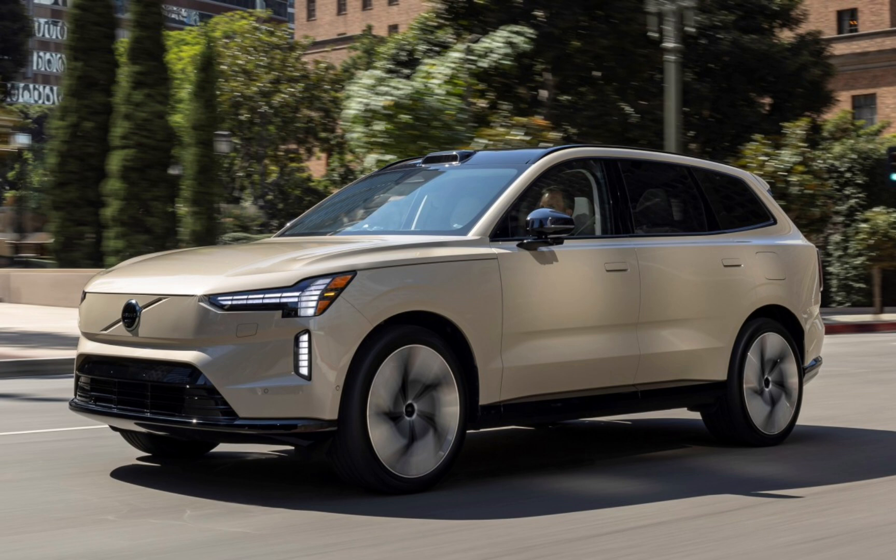After driving it for 950 kilometers through three states in the US in various driving conditions and road surfaces, I only have positive memories. The charging, the handling, the ride comfort, the silence of the cabin and the epic sound system, the reliability, the tech and the feel of the UI — I've never driven a Volvo car like it.